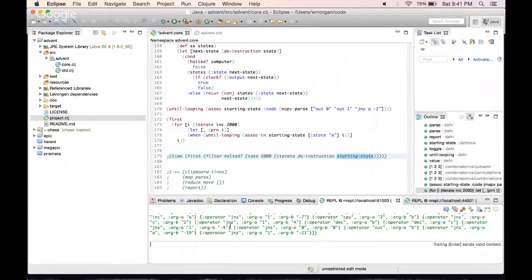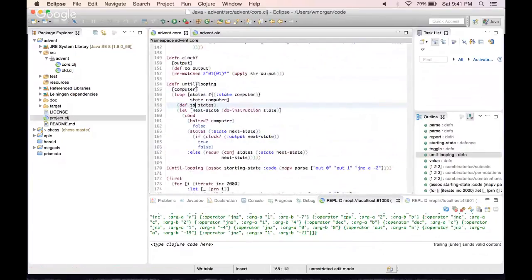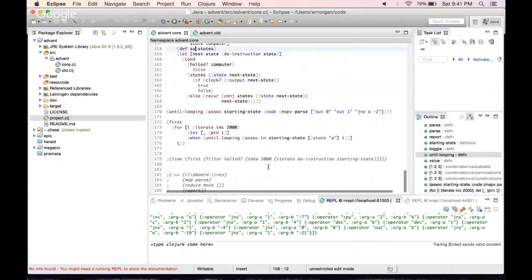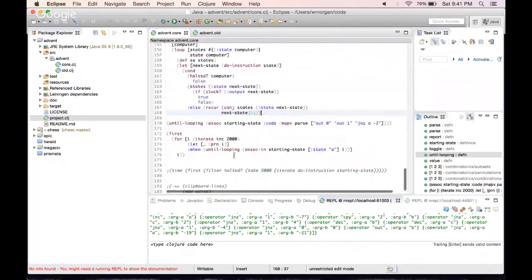State of A is 12. Okay, like that. Oh, that won't necessarily help me. Maybe we'll do this, because it won't be halted. I know what we'll do.